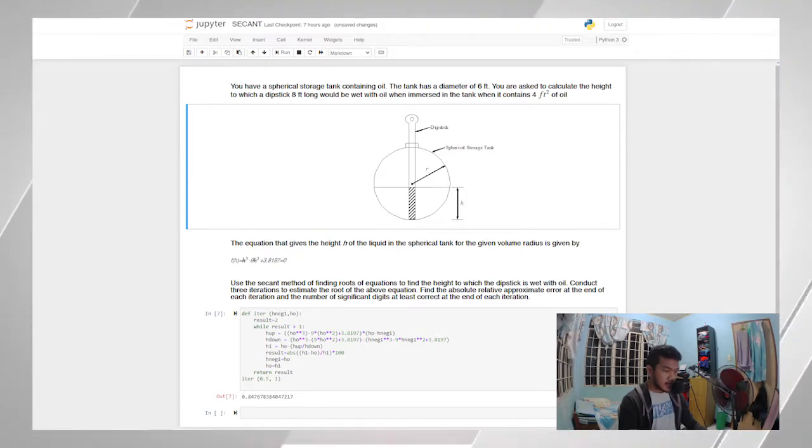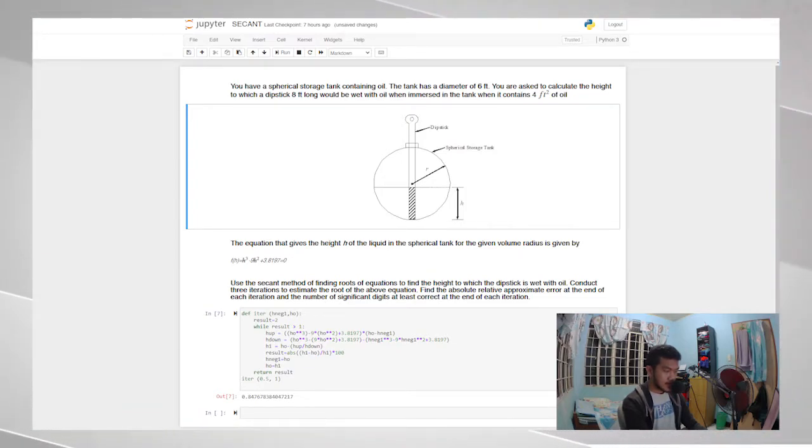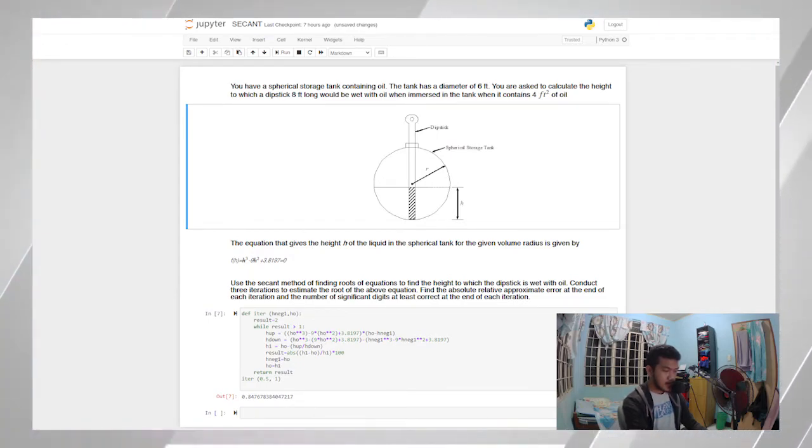So we have this code here. It's quite simple. Here I did iteration code. Firstly, I made a function with def, so I named the function iter just for iterations, and under it we have h neg 1 comma h 0. I wrote first result is equal to 2 because I just needed a value higher than 1. So basically, in our iteration statement, while result is greater than 1, we will conduct this equation.